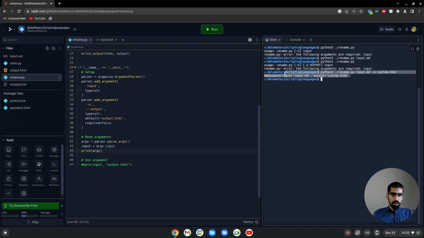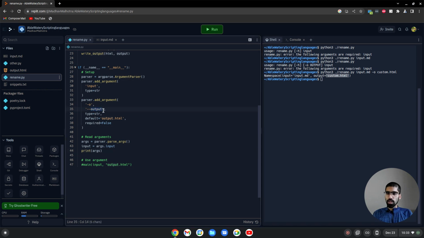You see this namespace object, which is a little bit like a dictionary, it now has 2 keys and 2 values, which is very useful, right? So with 2 keys and 2 values, now we can have this input.md argument, which is required, and this custom argument, which is not required.